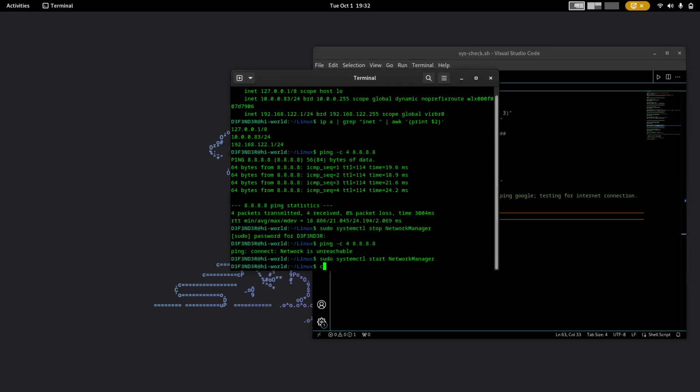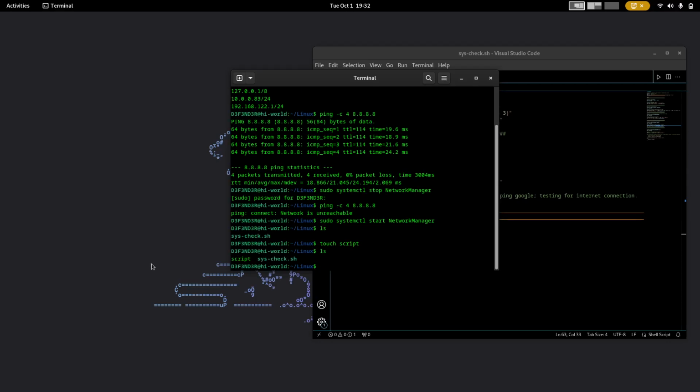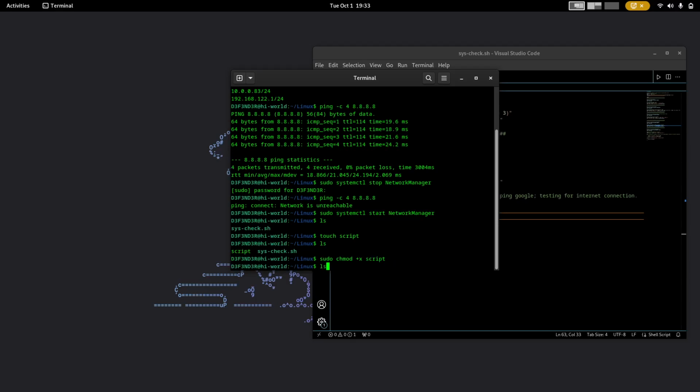Okay, so let's actually run the script in the directory. Oh, by the way, if you also want to create a file on the terminal, we'll list what we have. So let's say touch script, then ls. You see how the color is a little bit more on the bright green than this one? That's because this is just some file. Now, if I wanted to turn this into a bash script, then we'll add some executable permissions. So we'll do sudo chmod +x, adding executable to script, and then the color has changed.